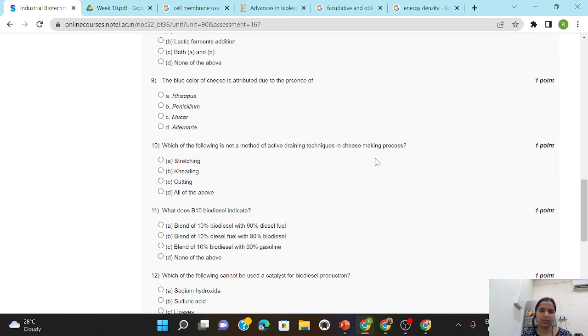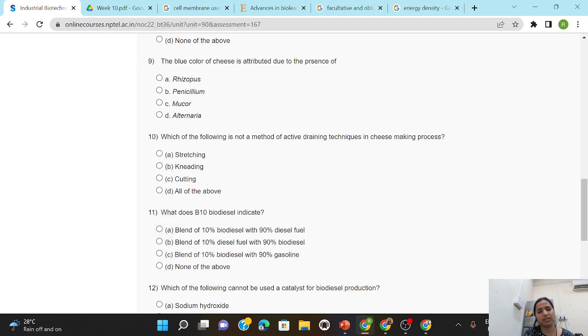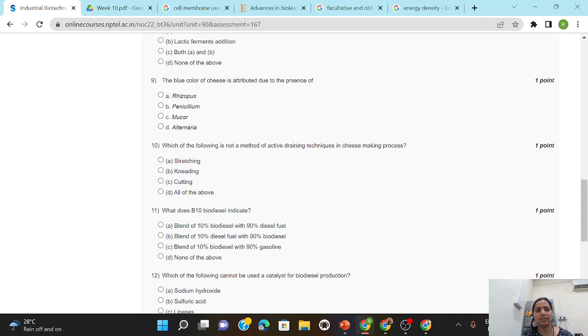You can choose this stretching factor in the middle. You can consider which one is less used or not preferred from these three, and choose that option. Suppose you consider the cutting process is definitely used. If there is any process which is not always used or not always preferred, you can mark that option. You have to mark this by yourself, because they will give you marks for this.